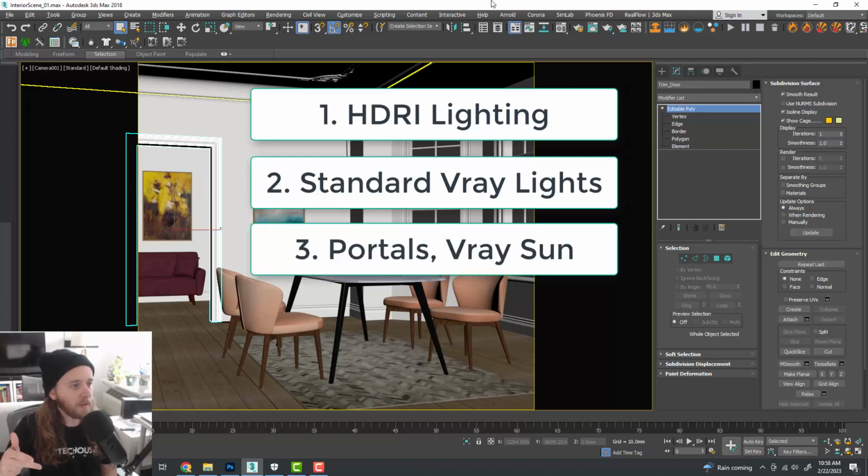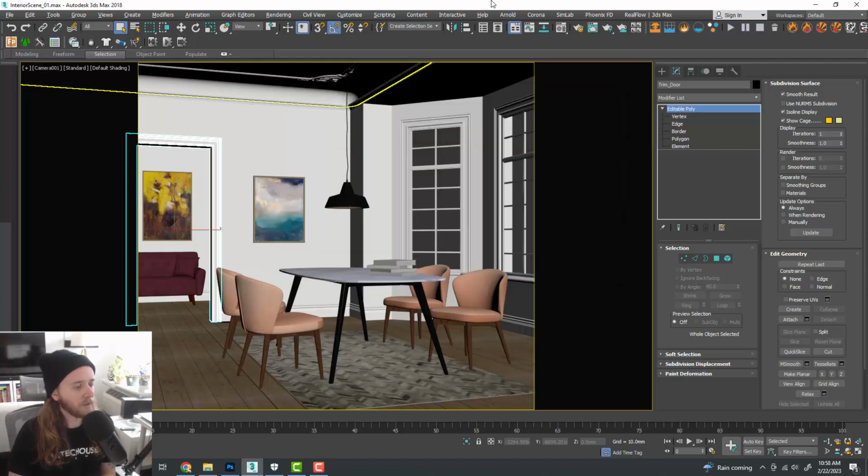And then the third method is we're going to switch those lights to light portals and then use a V-Ray Sun, right? And so the V-Ray Sun has completely different characteristics than just the typical lights. So it has maybe a little harsher shadows, a totally different feel. So we're going to look at those three methods, and then along the way, maybe we'll do some cool post-processing effects and stuff. All right, so let's jump into it.